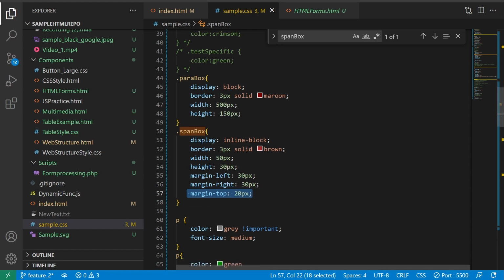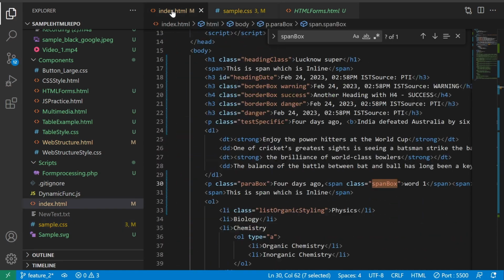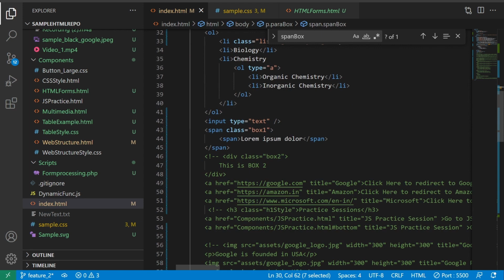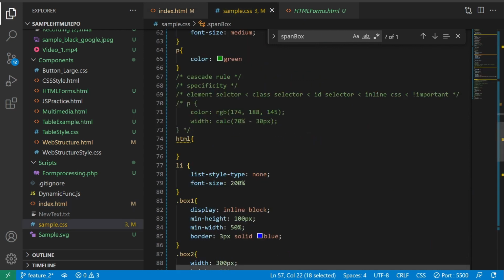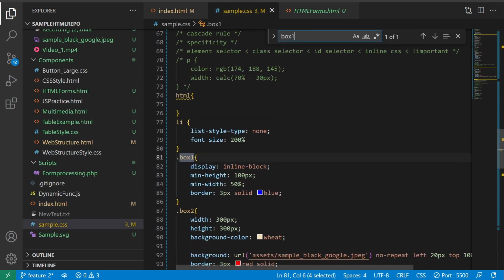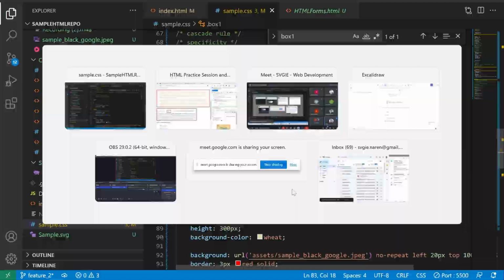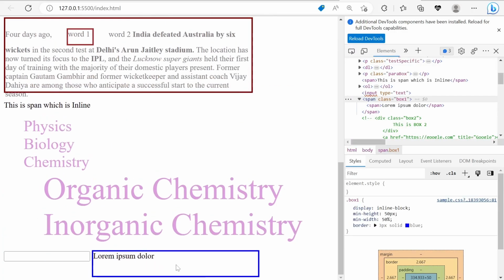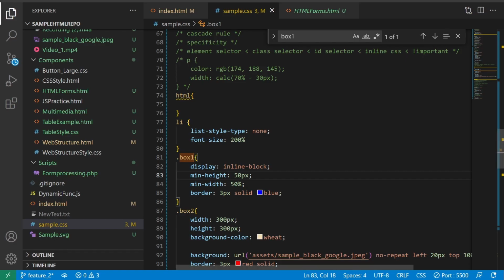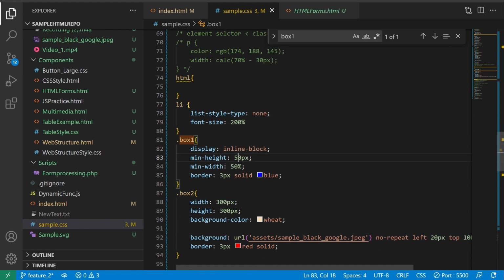And I have applied width and height also 100 pixel. Let me reduce it to 50, so it decreases the size. Fine. One second, I will just apply this width to be 30%.